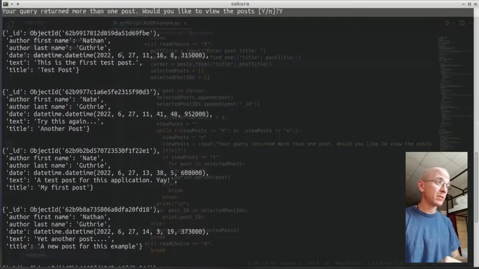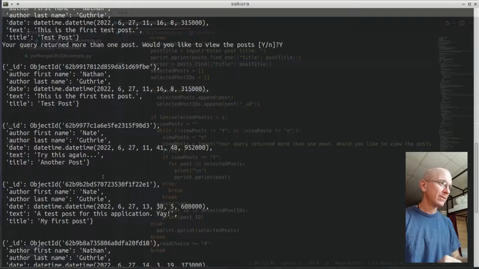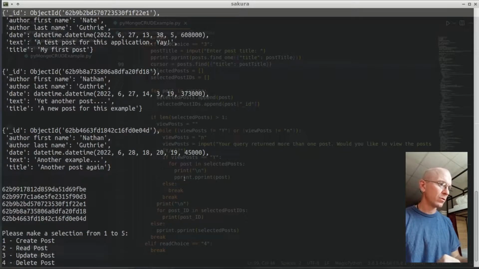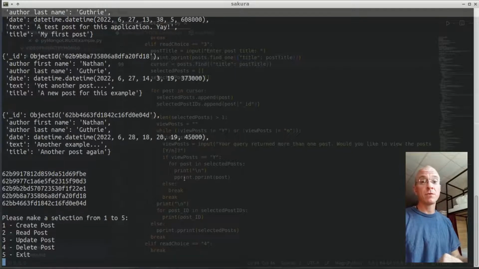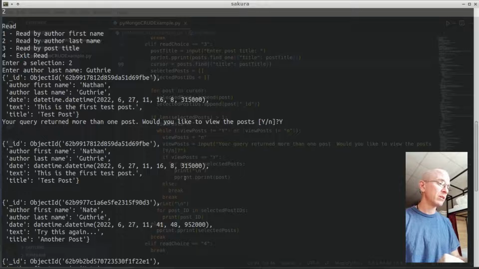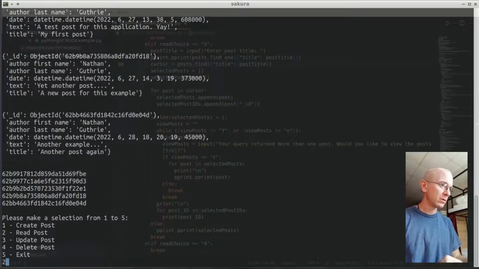All right. Actually, we got 4 because at the 1, check that out. Oh, wait a minute, we got more than that. 1, 2, 3. Oh, yeah, 5. 4 and 5 because I have 2 by Nate and 3 by Nathan in the database. So cool, that works. So you get some interesting differences going on there.